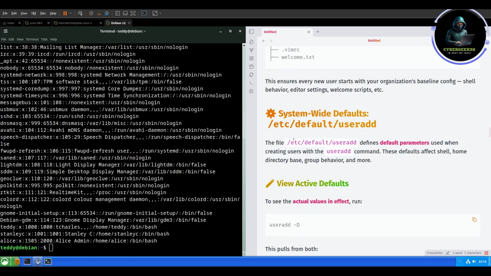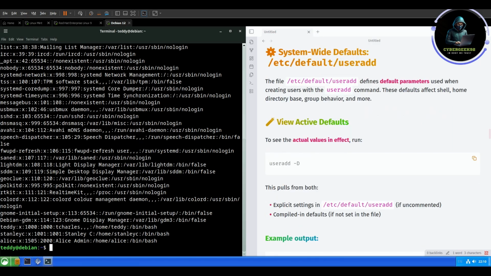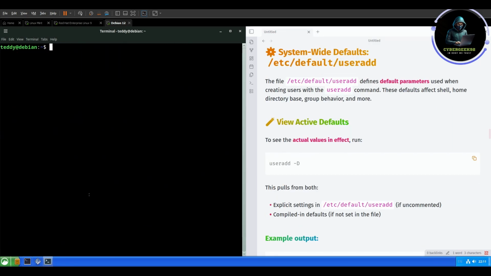useradd is the same thing. I went over this a little bit with the system-wide defaults. The file /etc/default/useradd defines the default parameters when creating a user with the useradd command. So let me talk a bit more about this. I did show you guys, let me do sudo useradd -D.